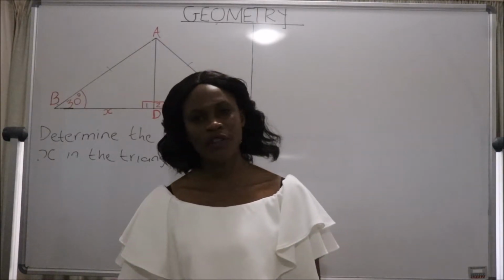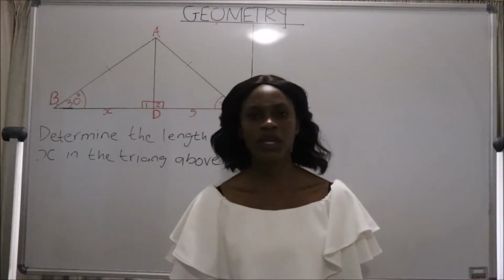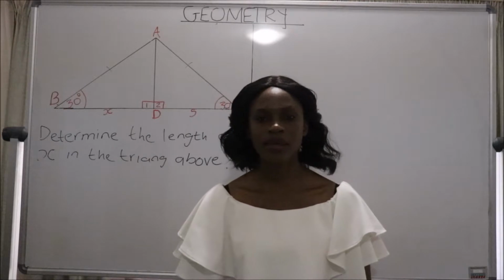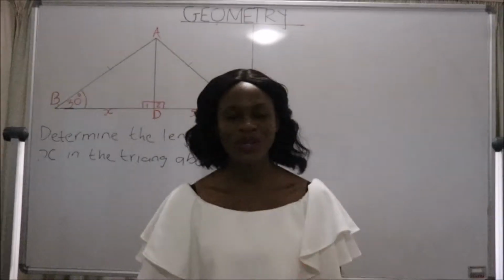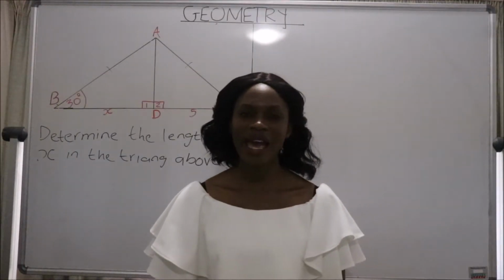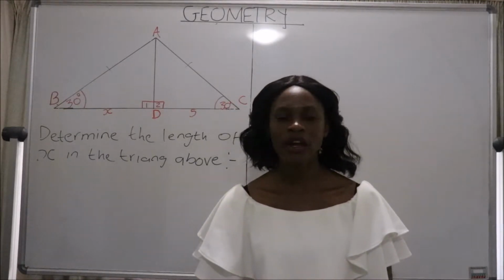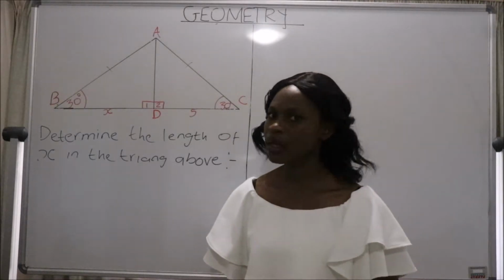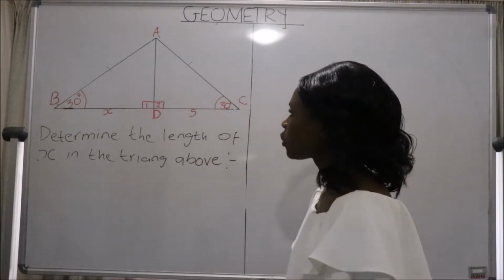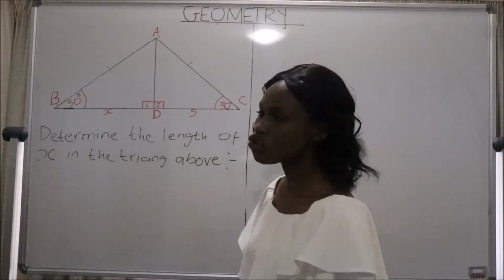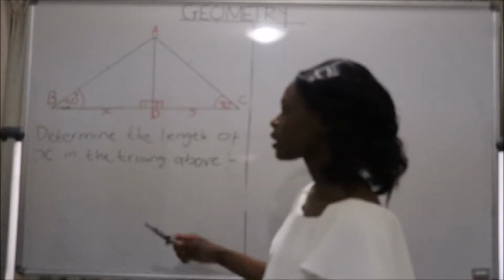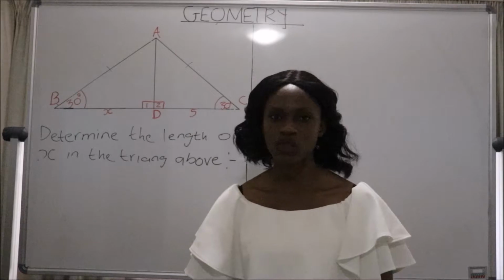As we explained in our previous lesson, when we are talking about congruency in triangles, we are talking about two triangles that are exactly similar to each other. That means the angles inside the triangles are equal, and the sides are also equal in length. So here we go straight into a question to see how we can apply the concept we learned in the previous lesson to answer a question regarding congruency in triangles.